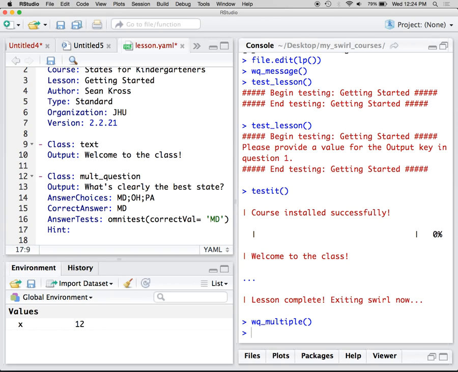And for a hint, I might write like, okay, so if you wanted to test this, we can go right into test it.